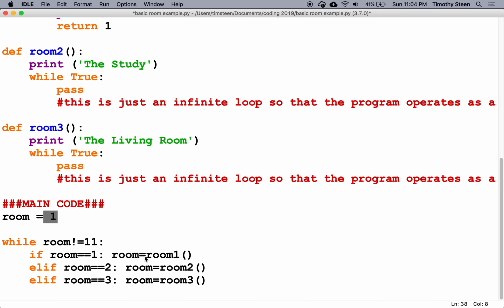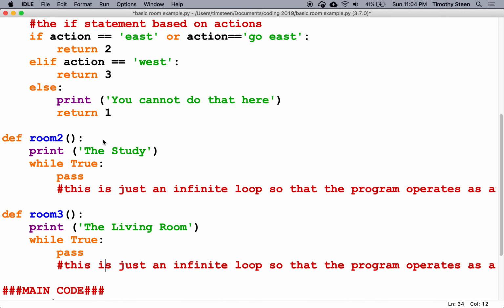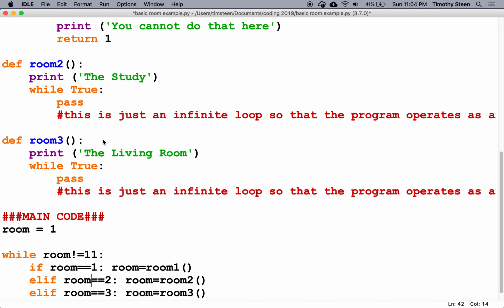And it says that the room equals whatever comes back from that function. So what comes back from that function is a number. And if I go east, what comes back from that function is a 2, which means it's going to say down here, oh, well, now the room is a 2, so therefore I'm going to run the function called room 2. And that's why I call these rooms.